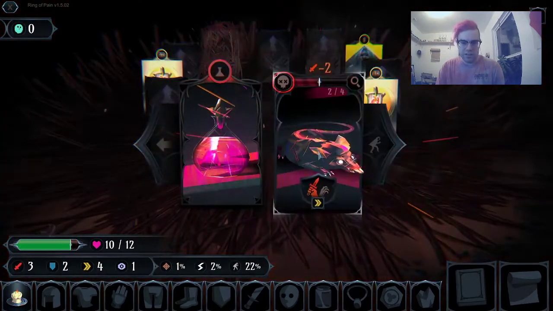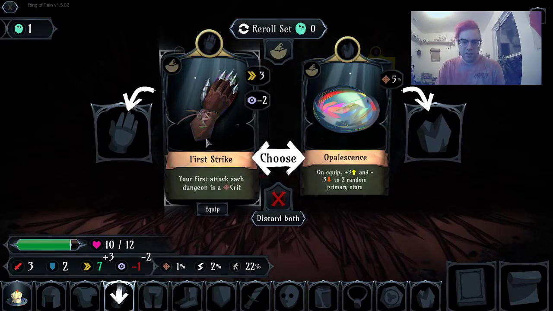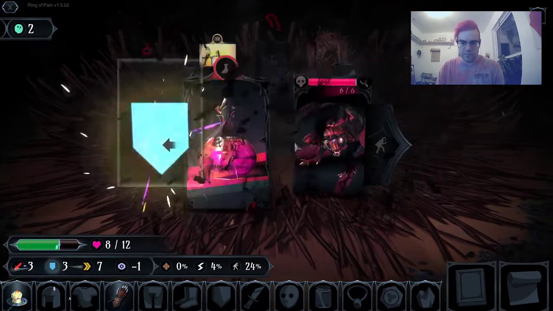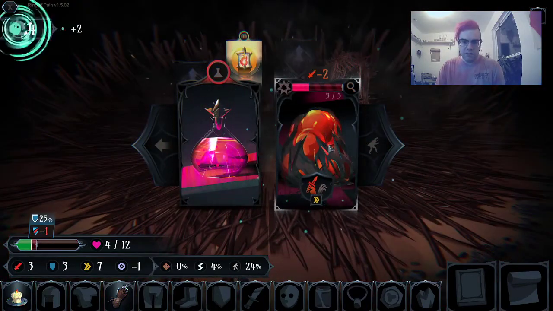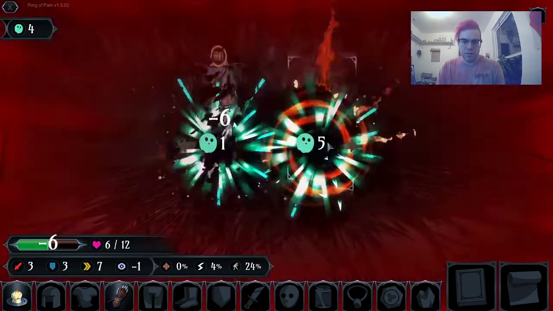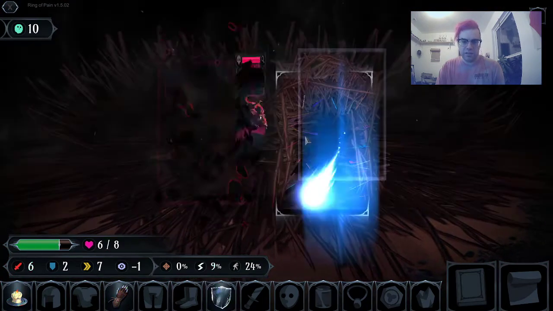Okay, so murder it, chest. First attack each dungeon is a crit. Murder it, murder it, murder it, murder it. Double murder. Blast shield.